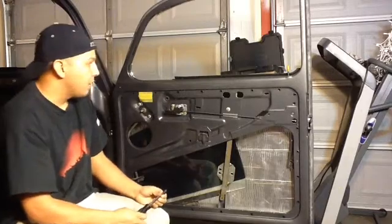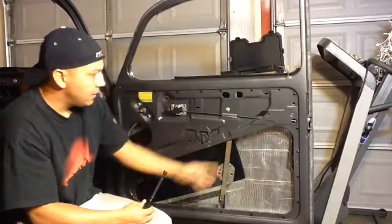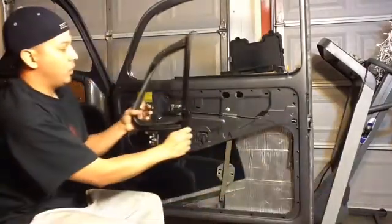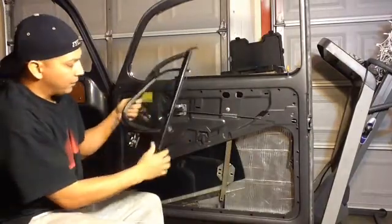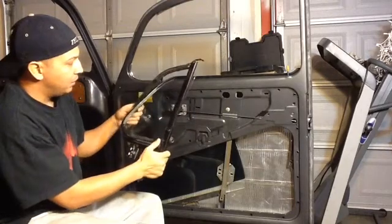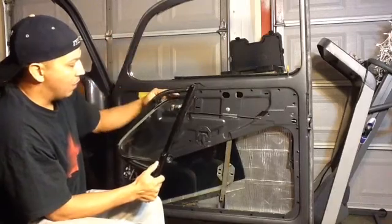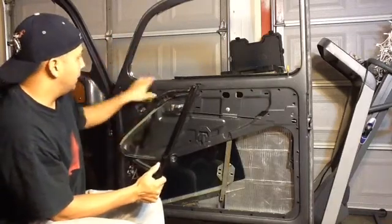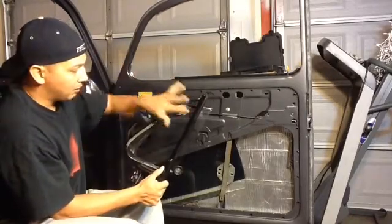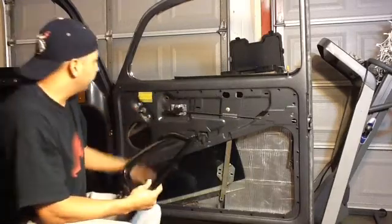Alright, so now that the window fall channel is in place, the next thing I'm going to put on is my vent window post. I'm going to go ahead and repaint these black with a plastic dip, so I'm not too worried about doing it now. I'm just going to get everything in place, and then I'm going to tape off and then plastic dip black the frame itself. So let's keep going here.